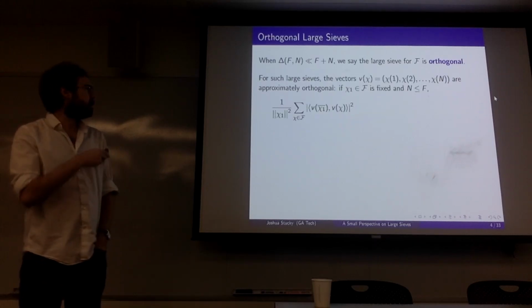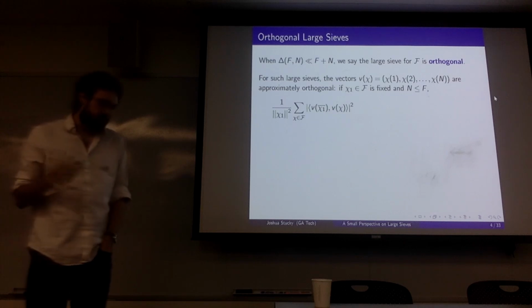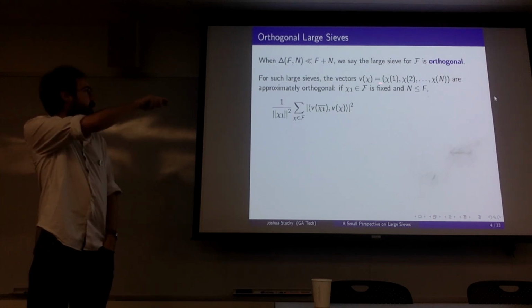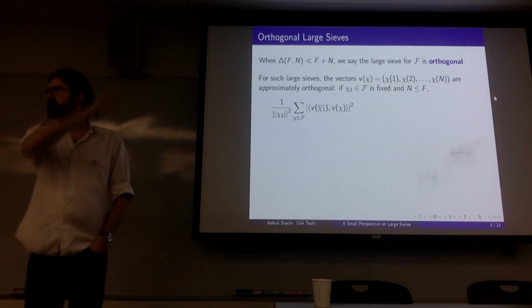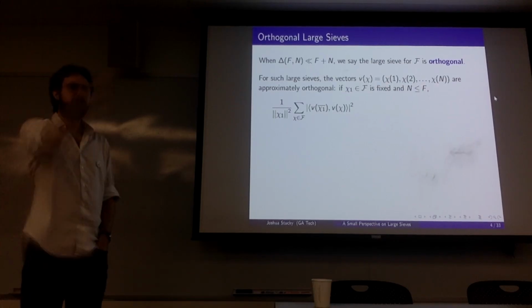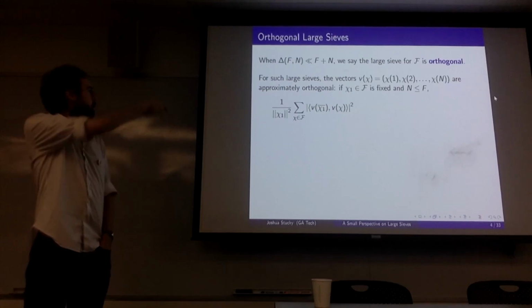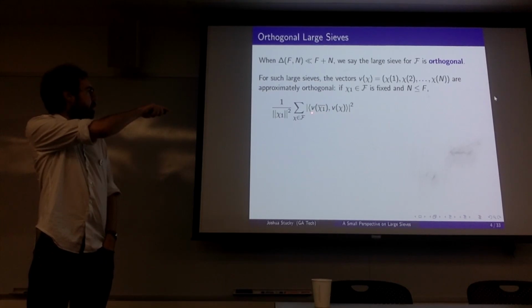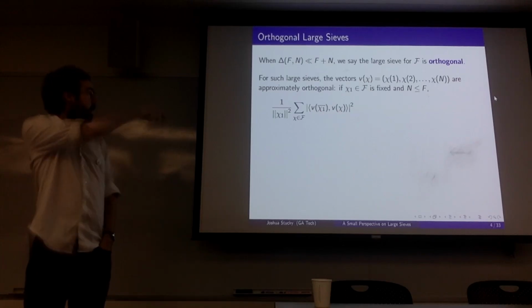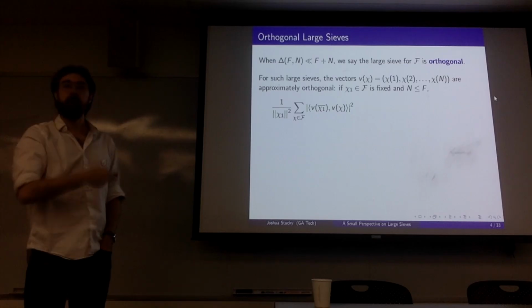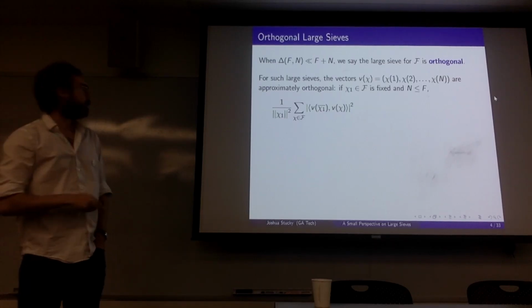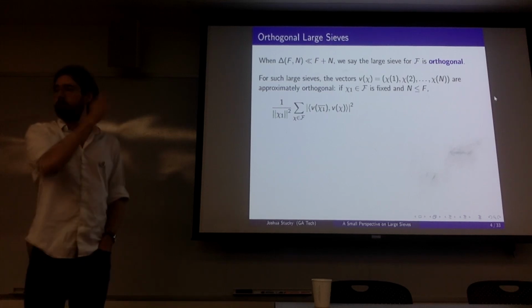To put that into more geometric language, something from linear algebra, let's pick out these vectors where I evaluate the harmonics at these successive integers, and I form the vector for each of the harmonics out of these. If I fix one of the harmonics in my family and look at the correlation of the vector for that harmonic and the vectors for all of the harmonics, and I look at the inner product, i.e. the thing that measures correlation, and let's say I normalize by the L2 norm of my harmonic. I'm not going to make any assumption about its size for the moment.